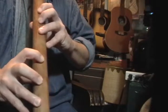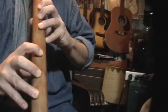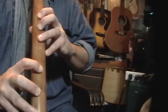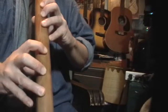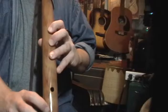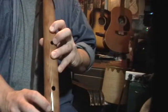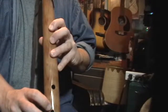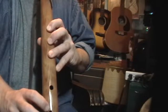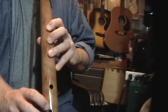So we'll go ahead and. The third note is we're going to pop this note right here from 1 and 3 to 3. So we're going to pop. That's going to be the third and the fourth note.